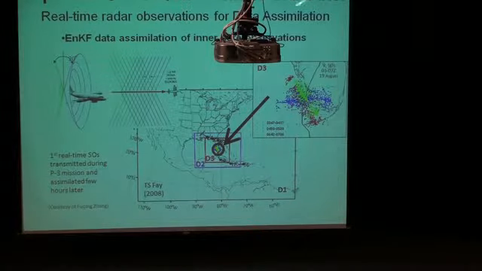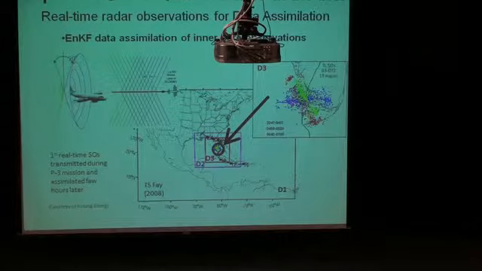Okay, now improved use of observations and models. One of the things that we're working on in partnership with others, for example, Fuqing Zhang at Penn State, as well as the capability in-house at HRD that we've developed now, is a data assimilation of inner-core observations using an EnKF, an ensemble Kalman filter. So we use an EnKF assimilation of airborne Doppler radar data.